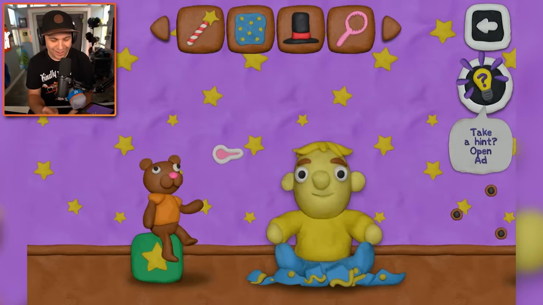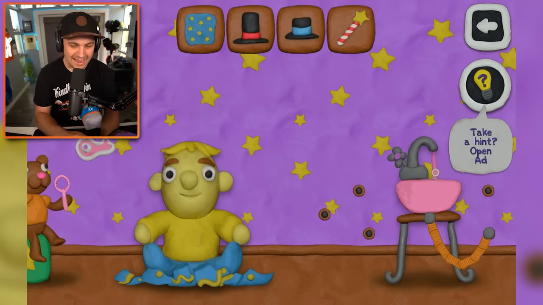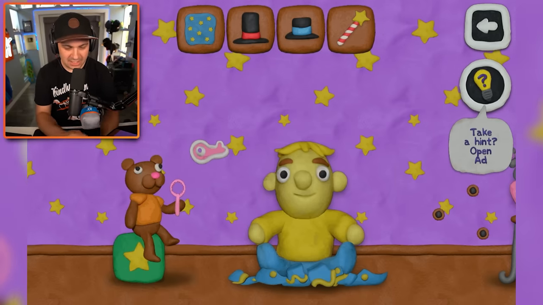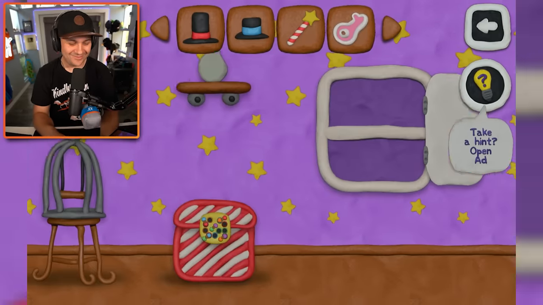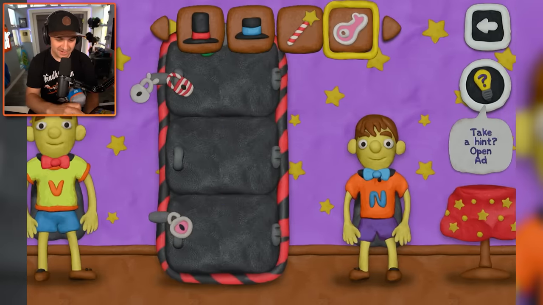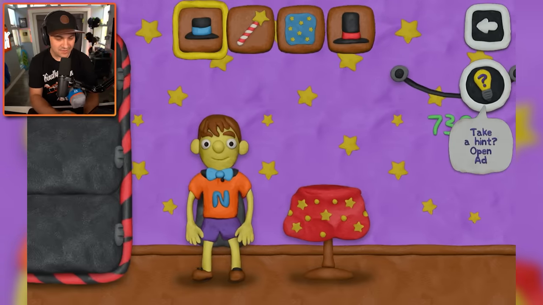Yo, I'm on to you, game. I'm on to you. I got you figured out. Is that a full key? I don't think that is. It is. We got the bubble key. Oh my gosh. These puzzles are very clever. What do I do with the hat with the snake in it? Do I give it back to the kid?